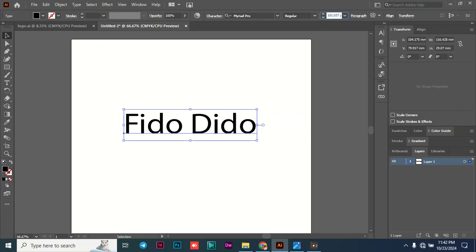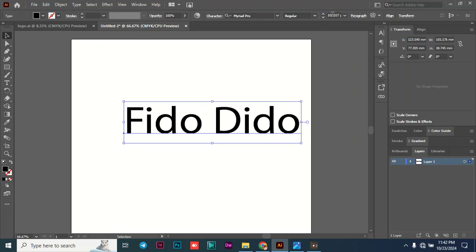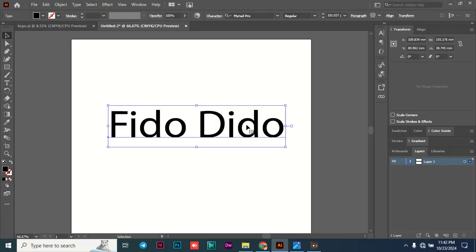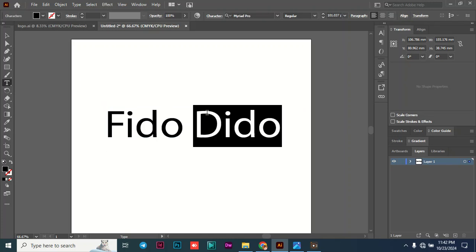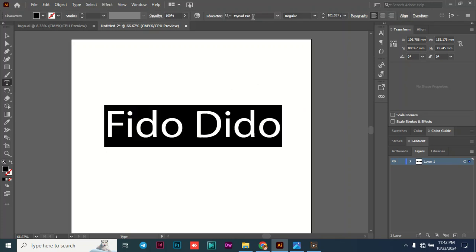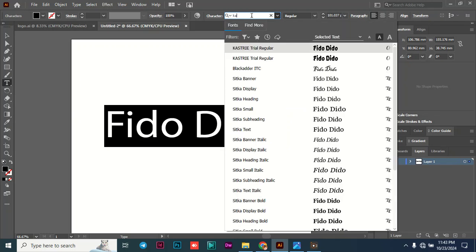101.037 pt, I think that can be large enough. Then I'm going to select a font color that goes together with the dairy product. Now in this case I've downloaded a font called Castry, which is the font that I'm going to use in this project.